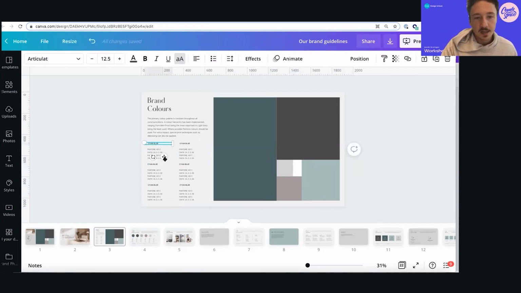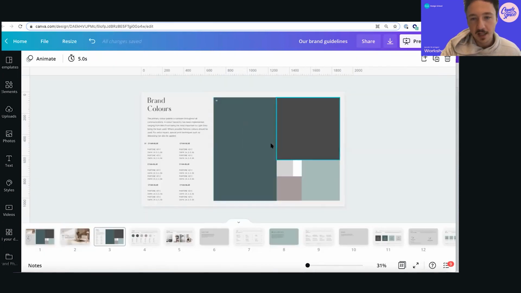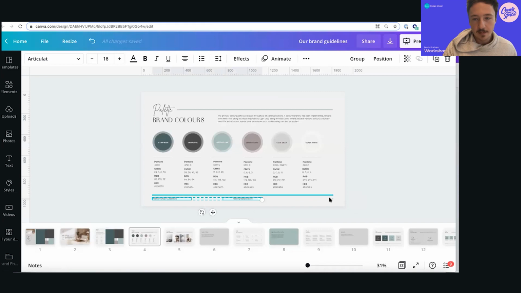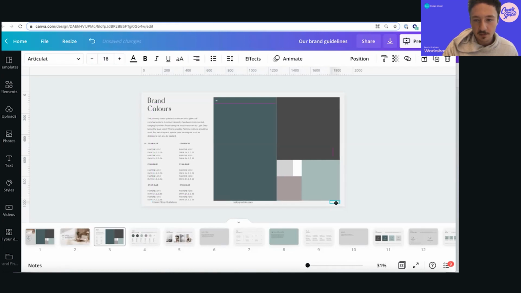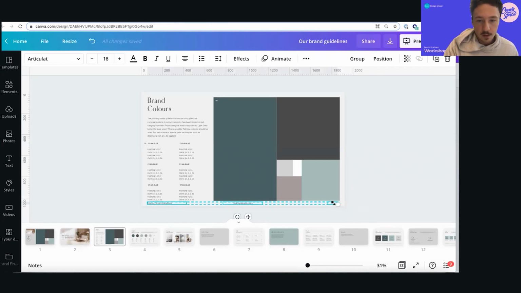The only other addition I might add to the design is adding these numbers on top of my blocks of color so that it's easy to establish which color is which block. And last but not least, we're going to grab a page architecture, because that is a crucial component of guidelines or anything that's a long document format. We need to be able to read it later. So evenly spaced in the bottom here, just give it less emphasis.